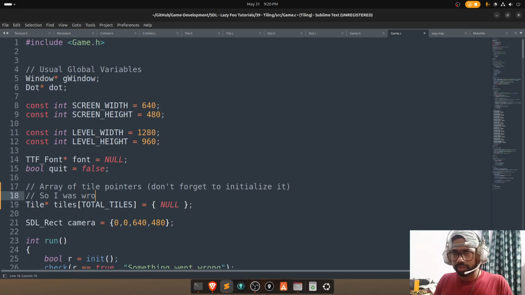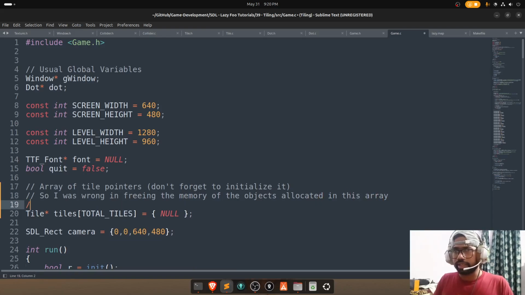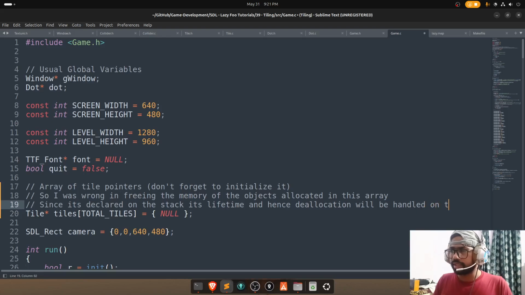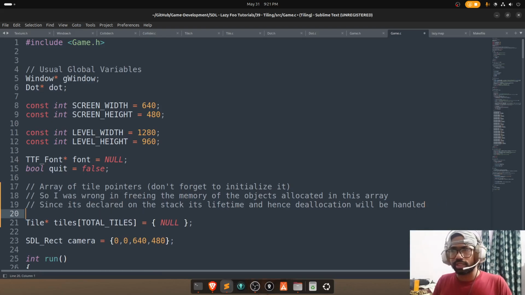so I was wrong in freeing the memory of the objects allocated in this array, since it's declared on the stack, its lifetime, and hence the allocation, will be handled on the stack itself.